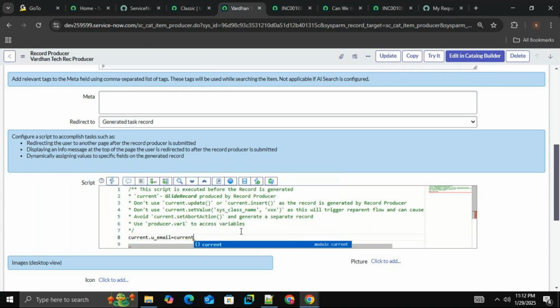Current we can configure with the caller ID. Current dot caller ID.